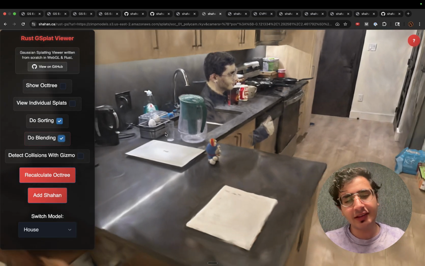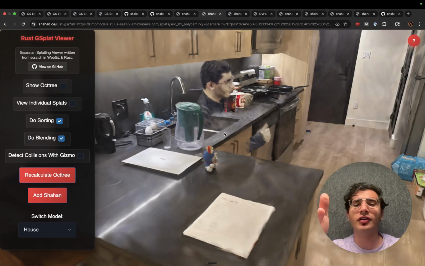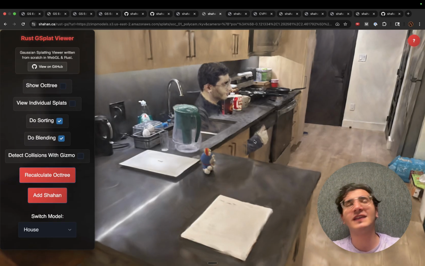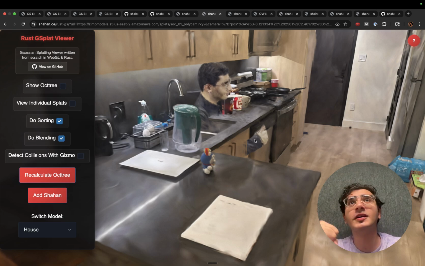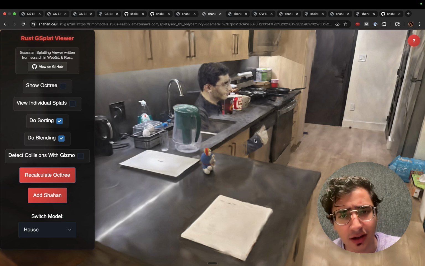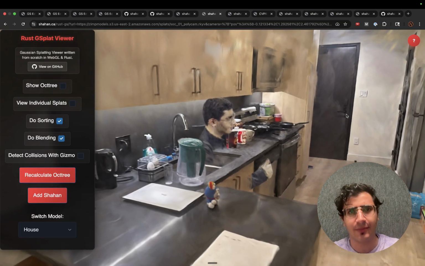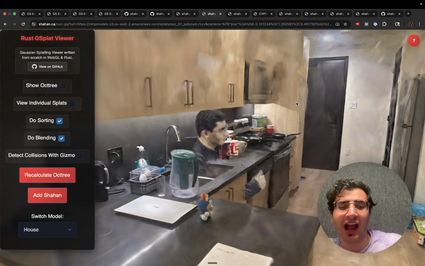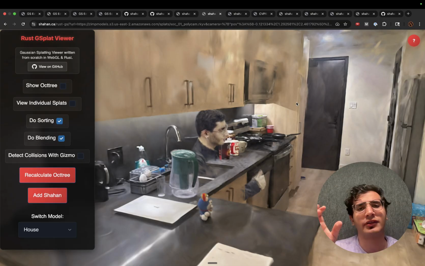So the problem with that is every frame we have to do a sort algorithm where we sort all the splats back to front based on the viewpoint of the viewer. And the problem is WebGL doesn't support arbitrary compute shaders. So I had to do that sorting on the CPU, and I had to do a lot of optimizations to make it fast. For example, I didn't use something like merge sort. I tried it, but it was way too slow. So I actually used something called counting sort, which is similar to radix sort, which allows O of n time, and it's a bit faster.